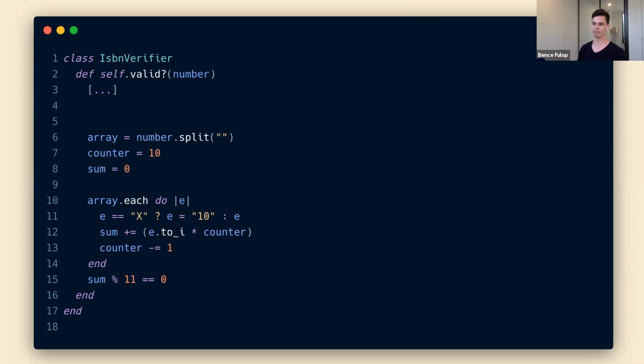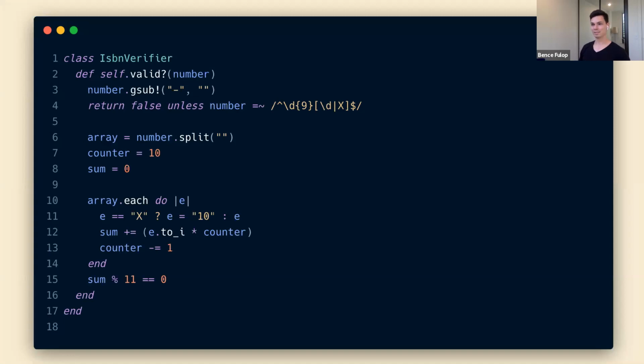And essentially these 4 lines of code will give us the ISBN formula, which is the first element times 10 plus the second element times 9, and so on until we get to the end. Then on line 15, we have a big number stored in the sum variable, and we do a modulo 11 on it. And with the double equals 0, we pretty much get a Boolean value as a return value. It's either true or false based on the number. So long story short, this was my first iteration, and believe it or not, this is completely fine, passes all the tests that we need. But I thought, well, she's a little bit ugly, so let's do something about that.